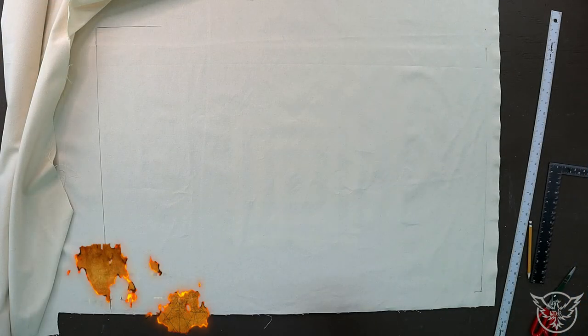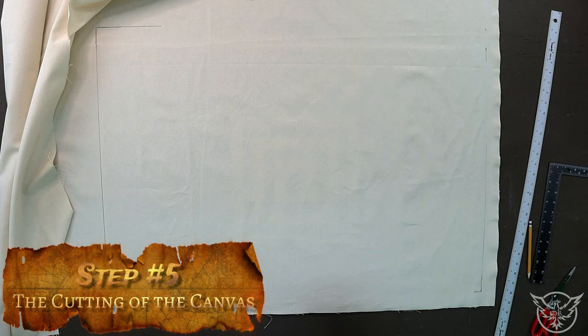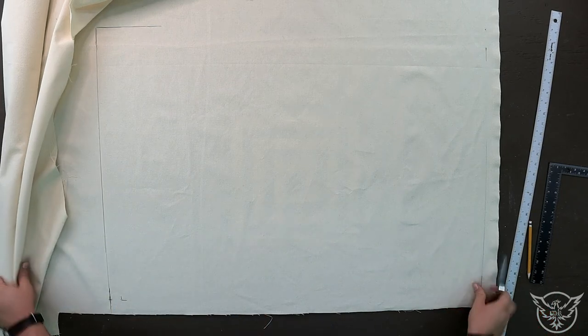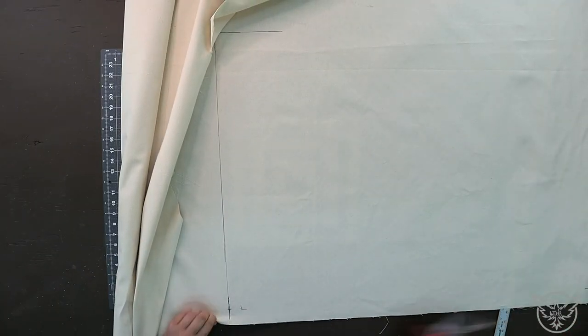Step 5, the cutting of the canvas. After measuring and marking out the distance from the bars, work your way around the pencil lines, cutting neatly, while trimming off the excess canvas.